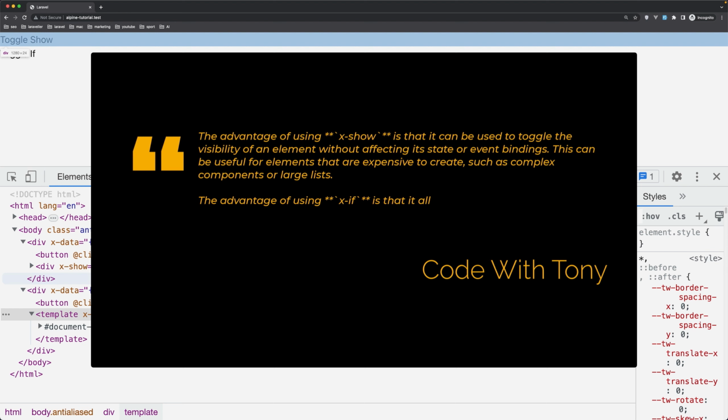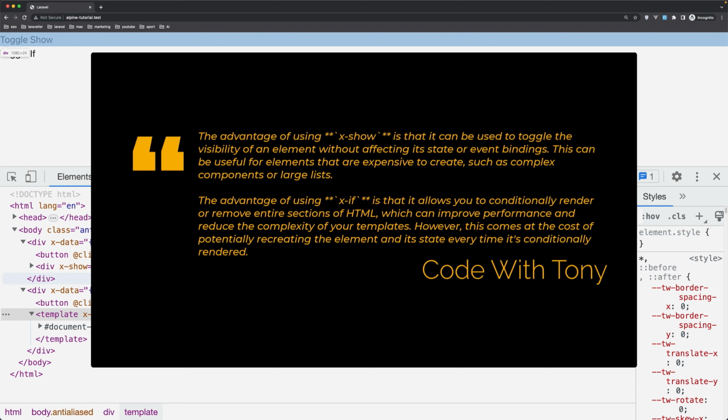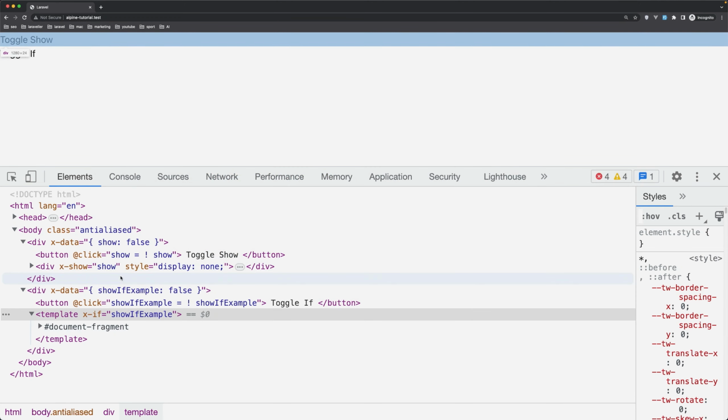This can be useful for elements that are expensive to create, such as complex components or large lists. On the other hand, using x-if allows you to conditionally render or remove entire sections of HTML, which can improve performance and reduce the complexity of your templates. However, this comes at the cost of potentially recreating the element and its state every time it's conditionally rendered.